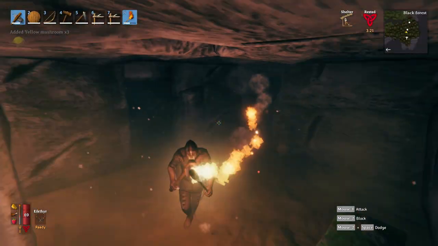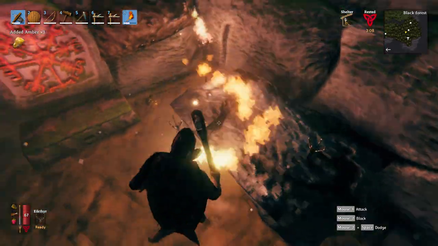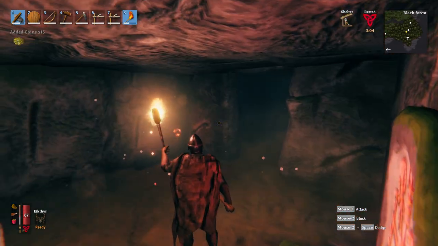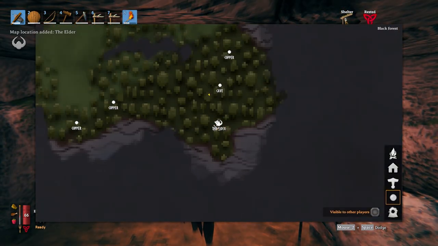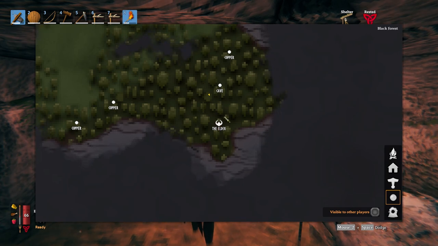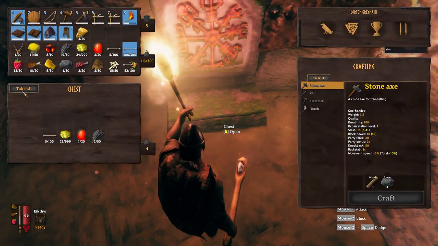All right, more goodies. More sirtling cores, an amber piece, some coins. And most importantly, this right here, the elder spot. Once you find one of these and you click E on it, it tells you exactly where the boss is. So I don't even need that marker that I put down anymore. Now it just automatically tells me where it is. All right, more goodies.